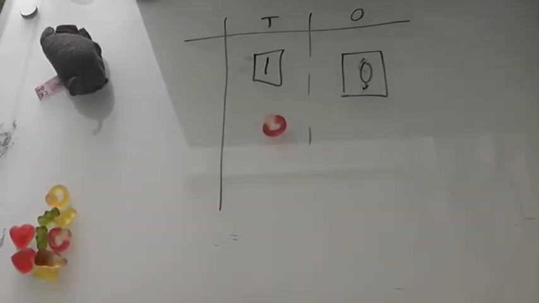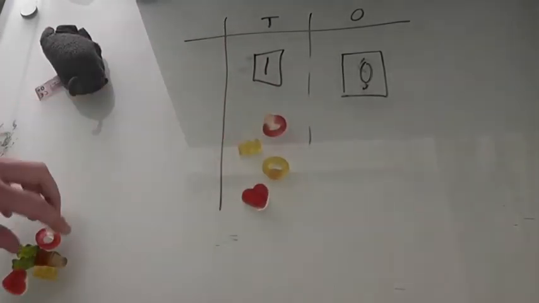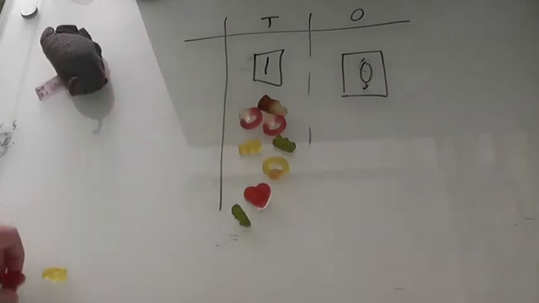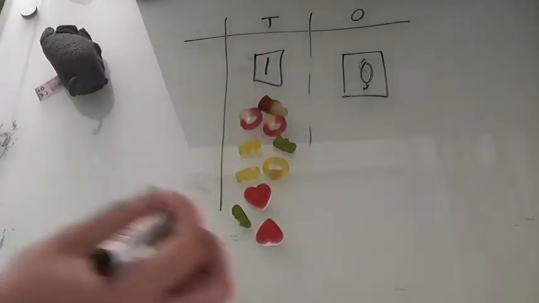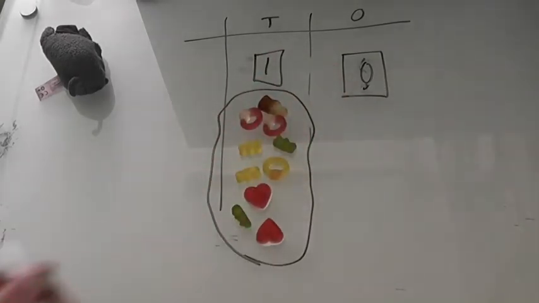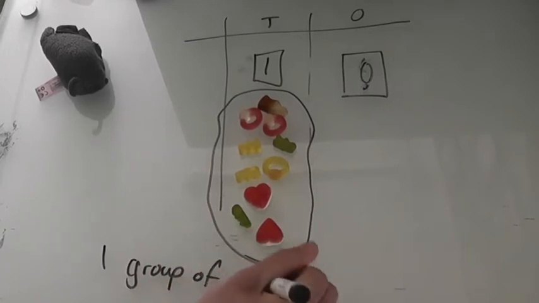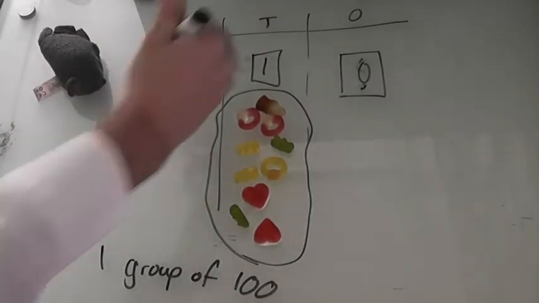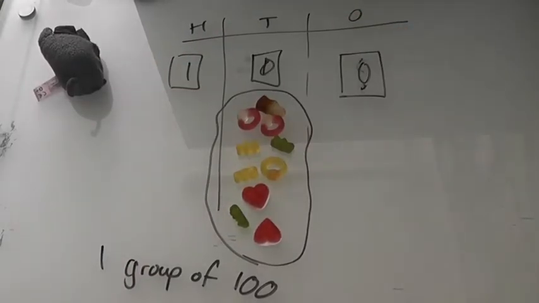So if we've got 1 ten, 2 tens, 3 tens, 4 tens, 5 tens, 6 tens, 7 tens, 8 tens, 9 tens, and now we've reached the problem again. We've got 10 tens, and as you know, we cannot put another digit in this box. So we do exactly the same. We group all these tens together, so now we've got one group of 100. So that is what goes in our next box. These are hundreds column. So we've now got a 1 there, put a 0 there. So now we've got 100 Haribos.